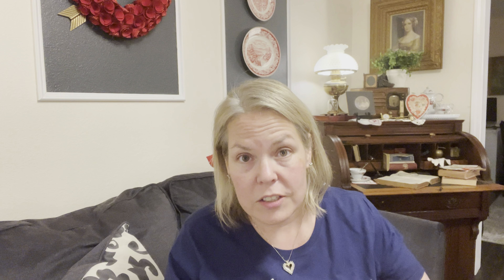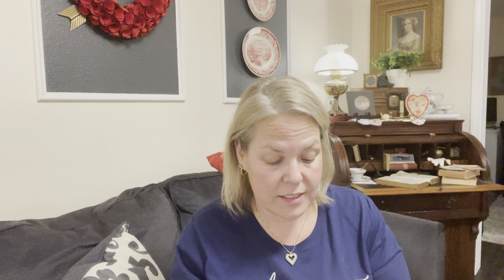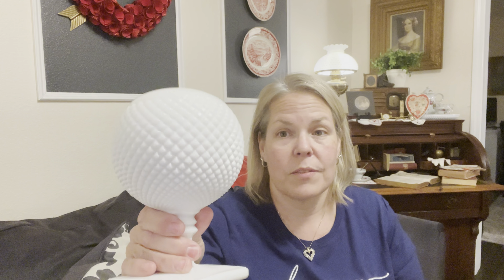Anyway, I had some great finds. What I'm going to do is show you the things I've already styled — some things I haven't yet, and some things I'm waiting on spring when I change up my decor. I also wanted to hop on and apologize, but we had also gone to an estate sale and I haven't showed y'all those finds yet, so I wanted to do that real quick.